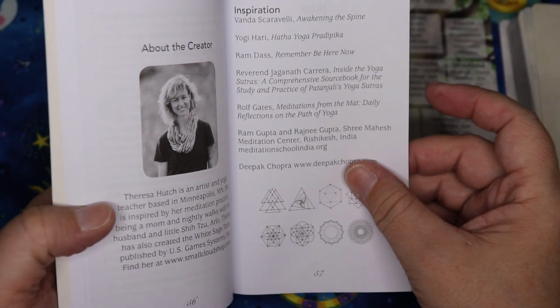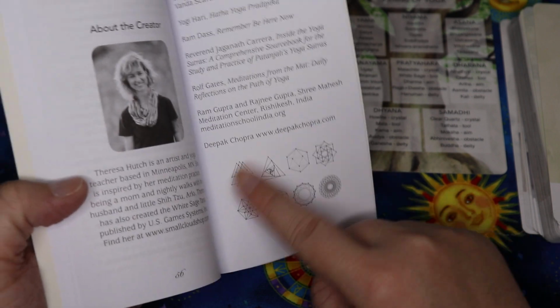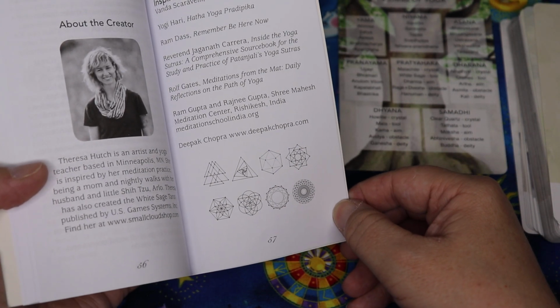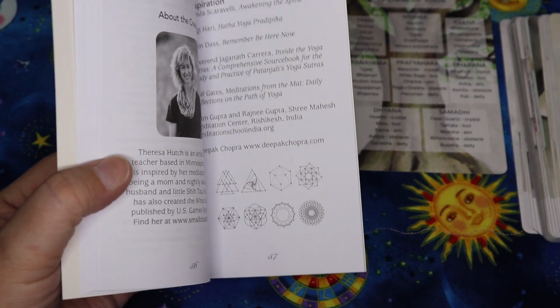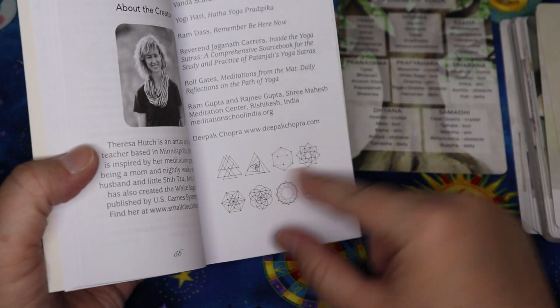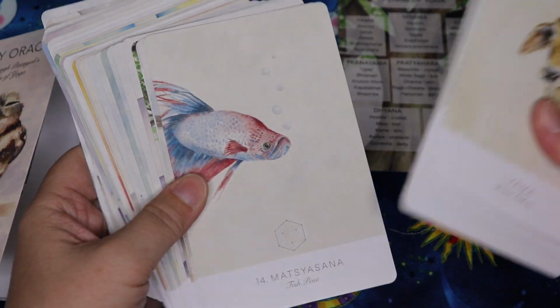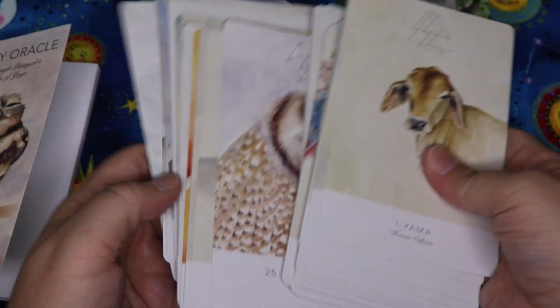And there's so much more depth you can get from it. Inspiration, and these are the sacred geometries featured throughout the deck. So there's 8 total, which I think may be associated with chakras as well. Or no, with each of the 8 limbs, I see. So she's picked a different sacred geometry for each of the 8 limbs. So you can associate them with whatever limb that they're on.